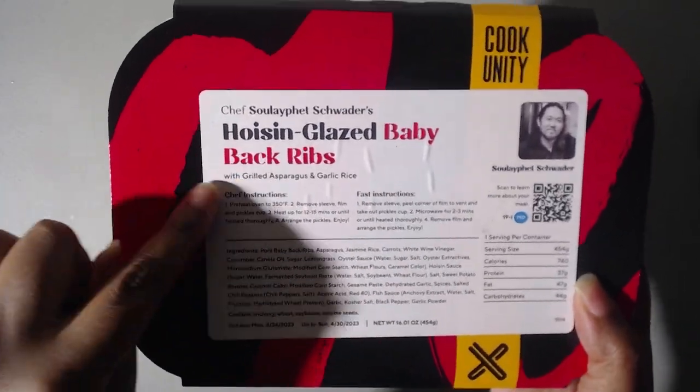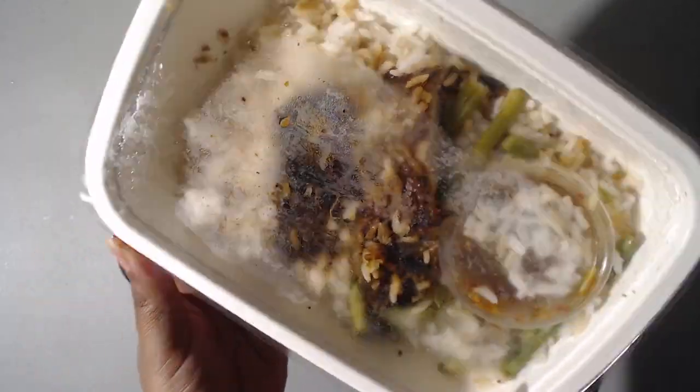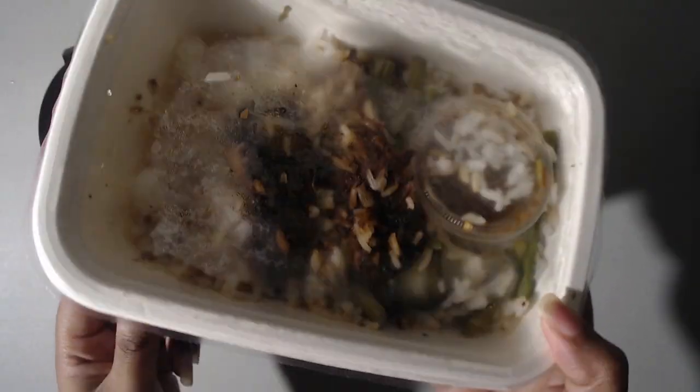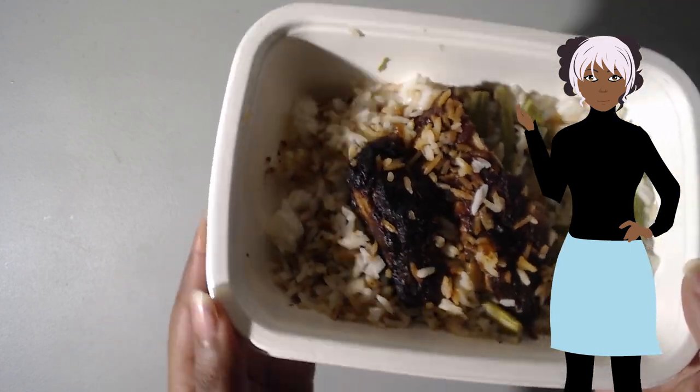Next, we have the Hoisin-Glazed ribs. It says 16.01 ounces and weighs 12.4. Another disappointing number, but let's heat it up. No, no, no, baby back.